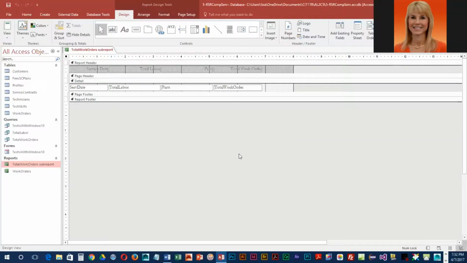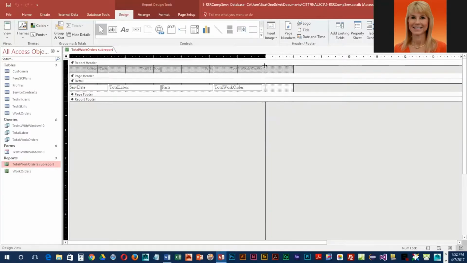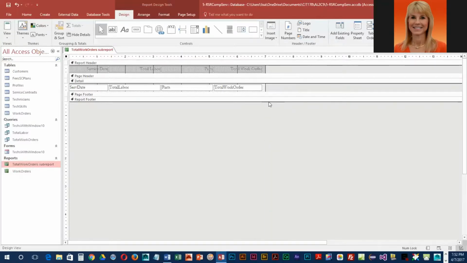And then we are going to kind of size and position these controls using the diagram that they've given us. And as far as the width on this, it should end at 7. And the service date heading looks fine. Total labor.